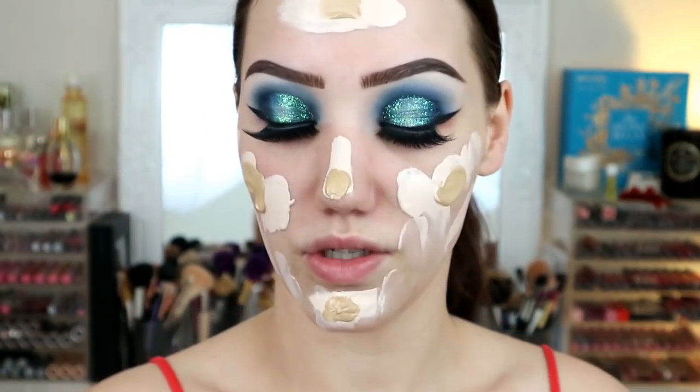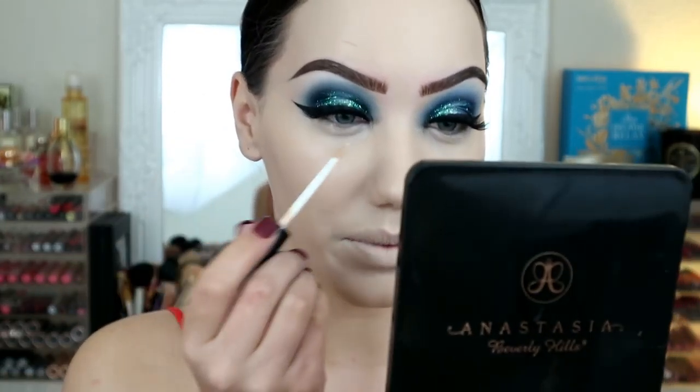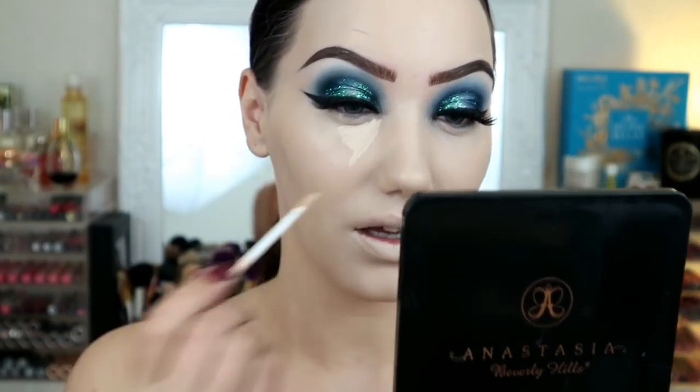I've definitely used way too much foundation - what is new. I'm just going to blend it all. I think it's still a little white for me but I'll put some face powder, bronzer and everything on and that'll be fine. If you're looking for a foundation that's incredibly pigmented with incredible coverage, you need the Kat Von D because I cannot see my blemishes - my skin does look very flawless. I don't really feel like I need concealer with this foundation but I'm going to go in with a little bit of my Collection Lasting Perfection because it's one of the steps and if I don't do it I feel like I'm missing something.